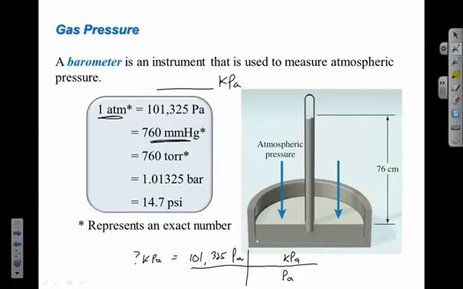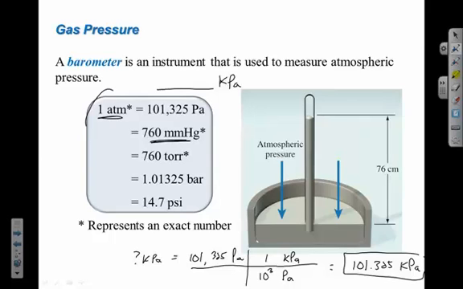Kilo is 3 powers of 10, so we put the power of 10 with the smaller unit, set it equal to one of the larger units, and we have 101.325 kilopascals. When you're measuring pressures in the lab, they'll probably be roughly around that pressure, because you'll be starting with air at room temperature, and it's going to be at the same pressure as the atmosphere around us, roughly.